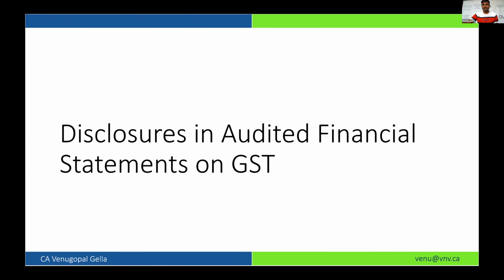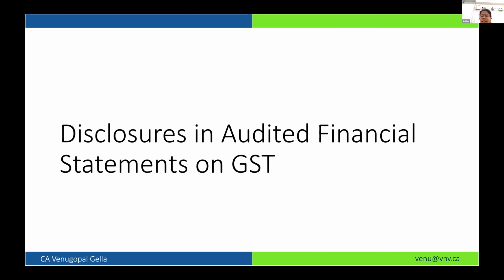Now, as we discussed our tax audit report disclosure and the CARO report, and how GST has an impact on them, we will now move forward. What are the disclosures in relation to GST in the audited financial statements, and how the details furnished in the GST returns can be used for the purpose of identifying the transactions which need to be disclosed in the tax audit, CARO, and audited financial statements.